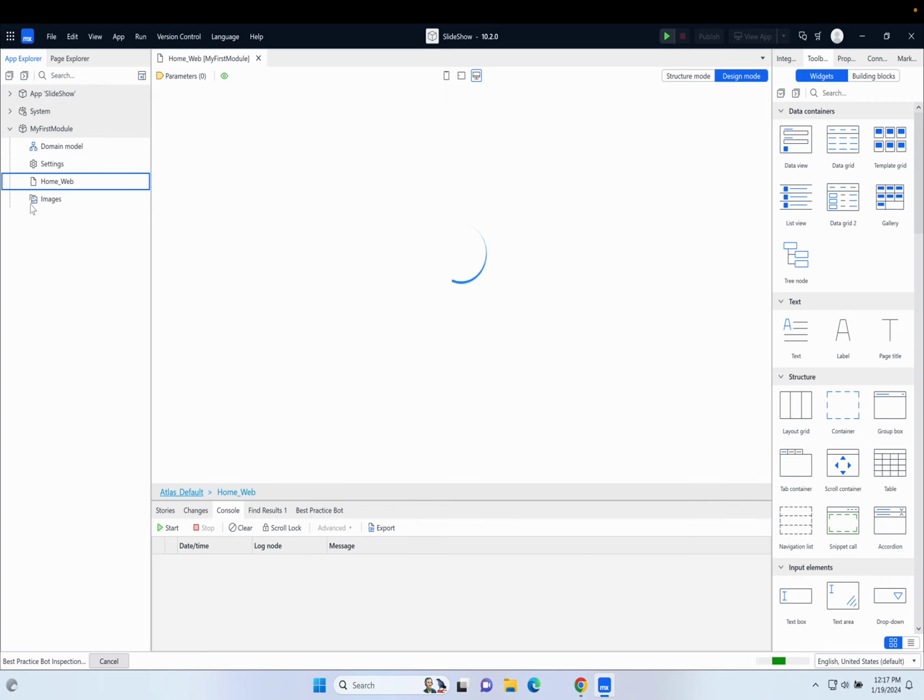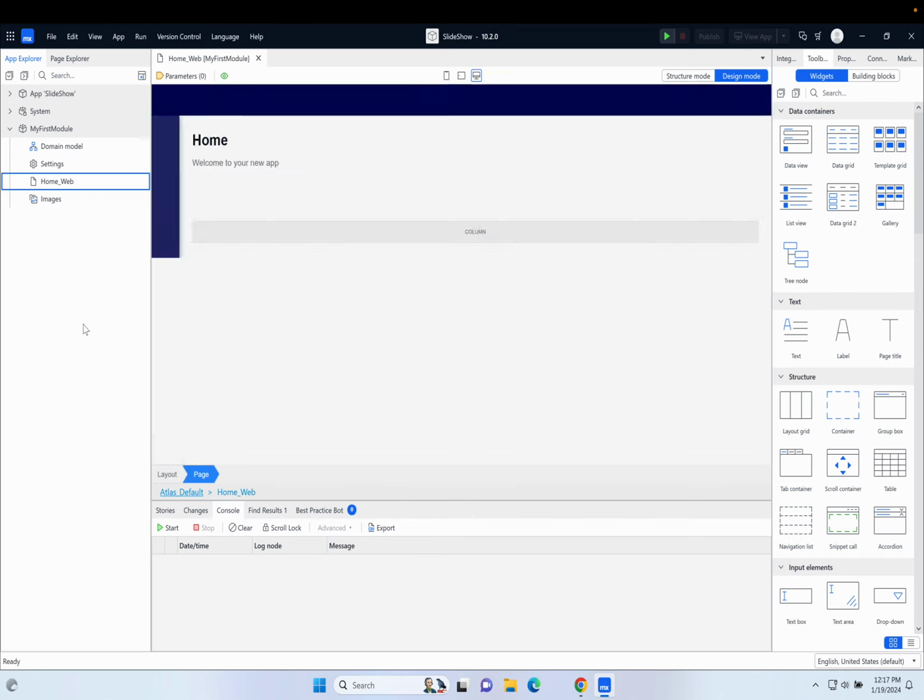On the panel on the left, we have the App Explorer. Here we can see the individual components that make up our app. For most of the apps that we'll be developing, we'll just have one module, one container for the parts that make up the app. Obviously, if you had a bigger app, like an enterprise app, you could have multiple modules. For almost all the work that I'll be playing around with here, I'm just going to use one module.